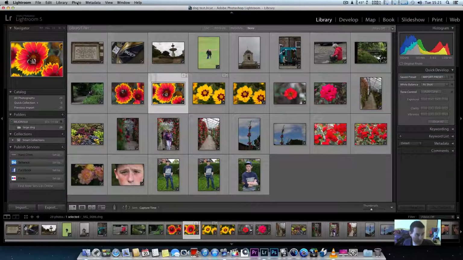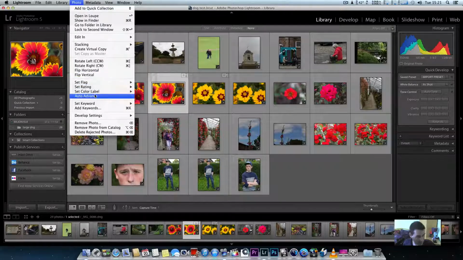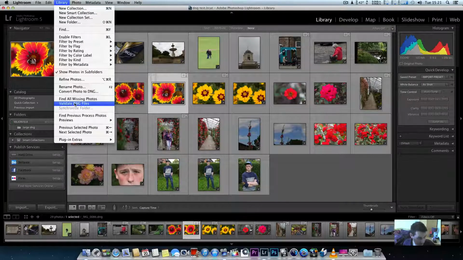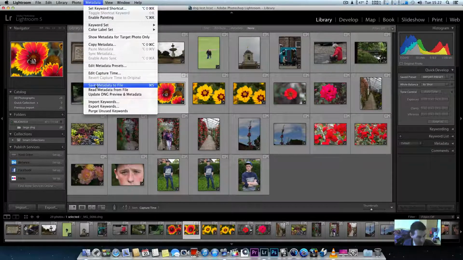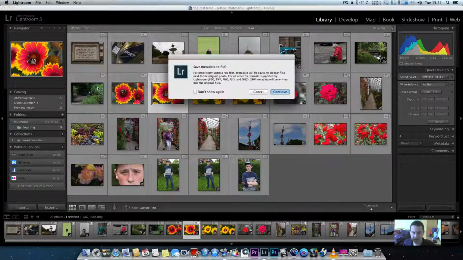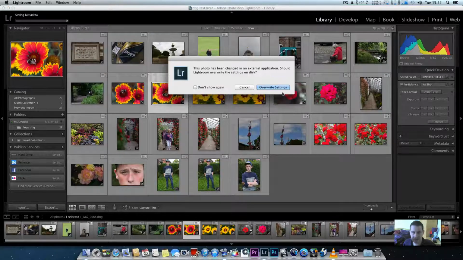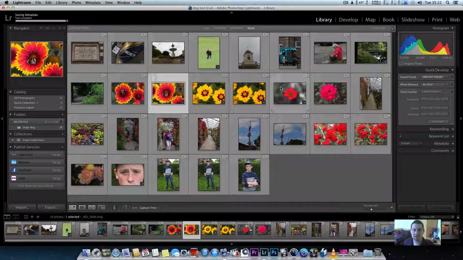So I'm just going to show you one other thing you have to do, and I think it's under library, might be under metadata, and save metadata to file, and you'll see it, don't show again, continue, and now what will happen is all them silly question mark things should disappear.